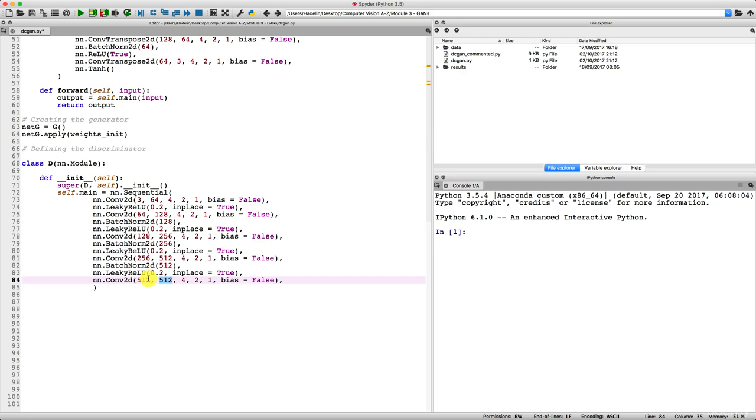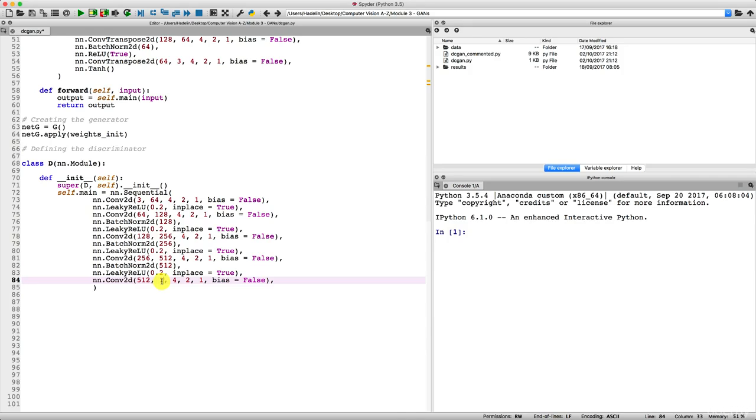No, this time we have to specify the final output of, therefore, the discriminator. And so if you understood the role of the discriminator, you should be able to guess the output here. Well, I'm going to tell you right now, it is actually 1. Why 1? That's because the discriminator is returning a discriminating number, a number between 0 and 1. So that's a simple vector of one dimension containing this number. And therefore, that's why we have a 1 here.